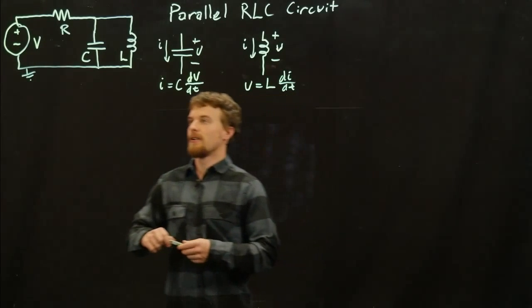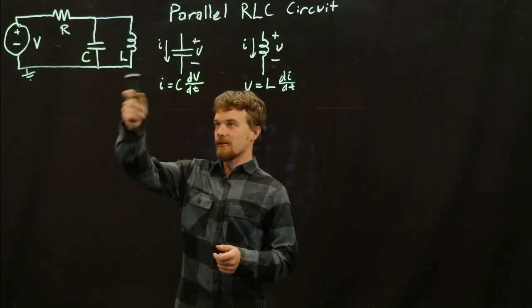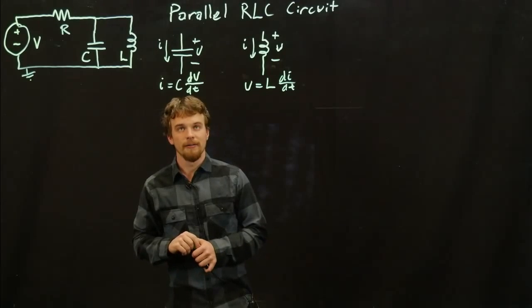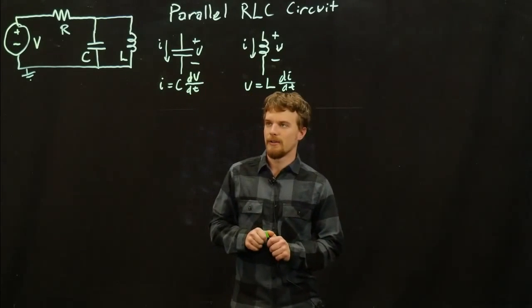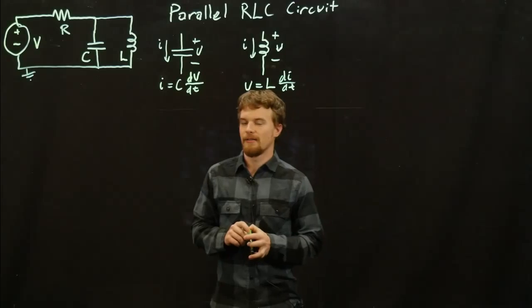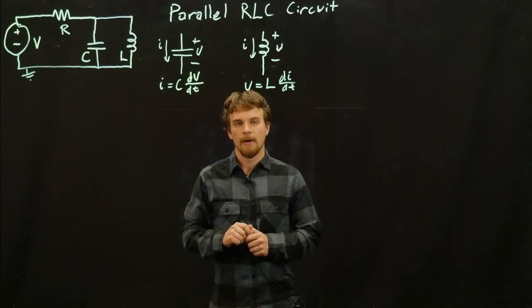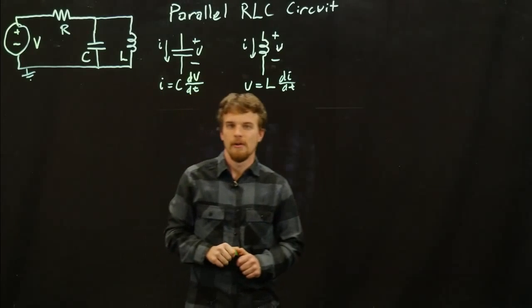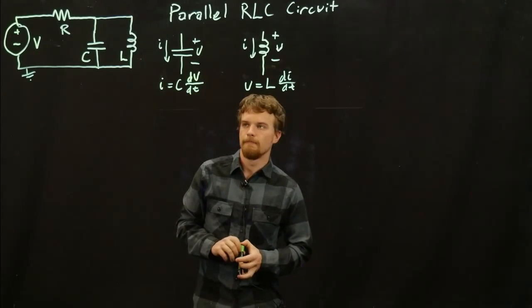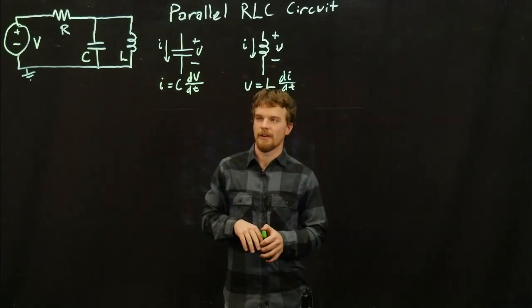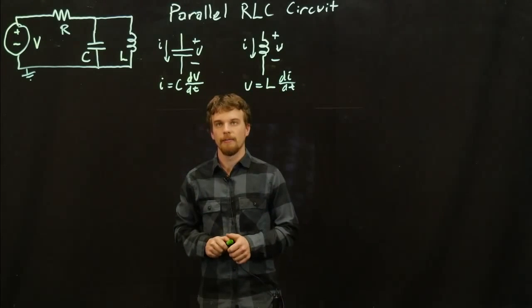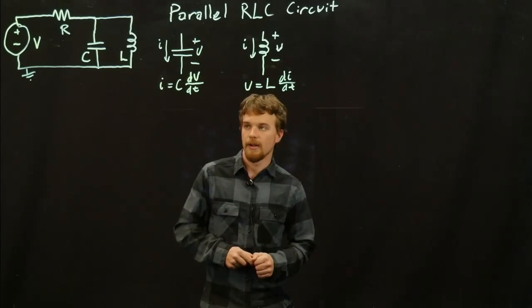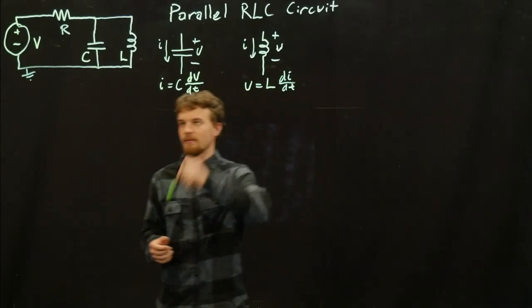There's gonna be a second order differential equation that describes the behavior of this circuit, and we're worried mainly about what the general characteristics of its transient response are. We have symbolic values for our elements, so we're going to solve it using those values and see what types of values for these elements will give different responses. Mainly we're worried about what the damping looks like. It could be overdamped, underdamped, or critically damped. So we're going to see what values of R, L, and C will result in that.